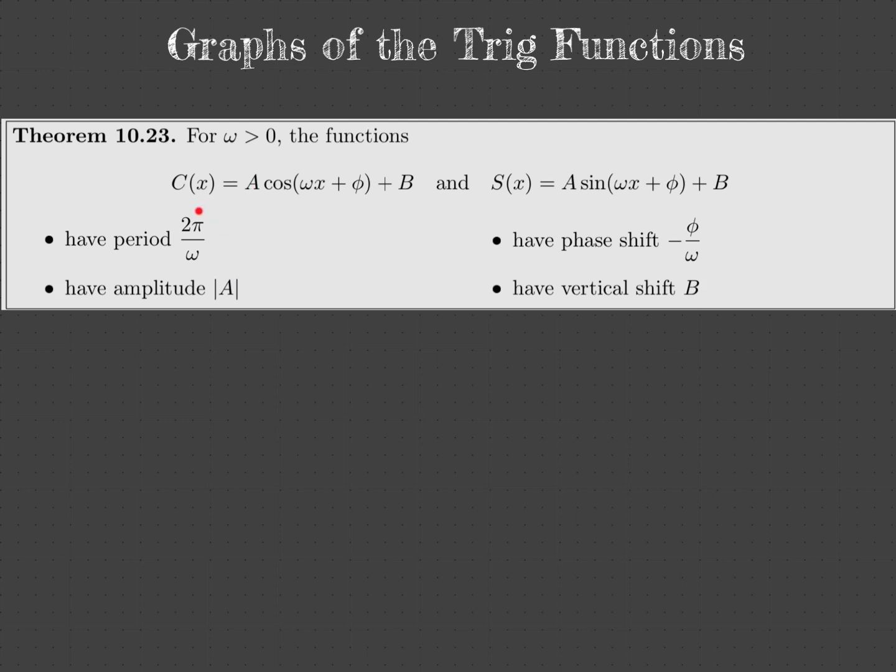The way that we figure out the period, or how long it takes for one of our cosine and sine curves to complete one full cycle, is we take 2 pi, the original period, and divide it by omega. Omega is this coefficient of x inside here. Then, in order to find the phase shift, we take phi, another Greek letter, which is what we're adding or subtracting in here, and we divide it by that omega. In order to determine if we have a vertical shift, that is what is added or subtracted at the very end. Let's take a look at an example.